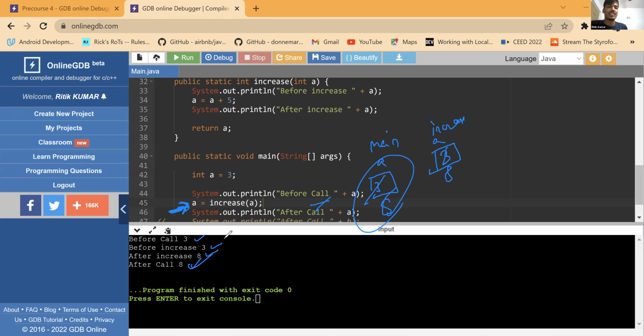So questions do not come from this. These are small concepts on functions that you have to know for now. Since functions are a big part, we'll learn all of this in much more detail. For now, you may face issues while writing code: you will update something inside the function and say, sir, my value is not getting updated, because the function has a different copy. If you update something inside the function, that will not get reflected. So that is something you have to keep in mind while writing functions, right?